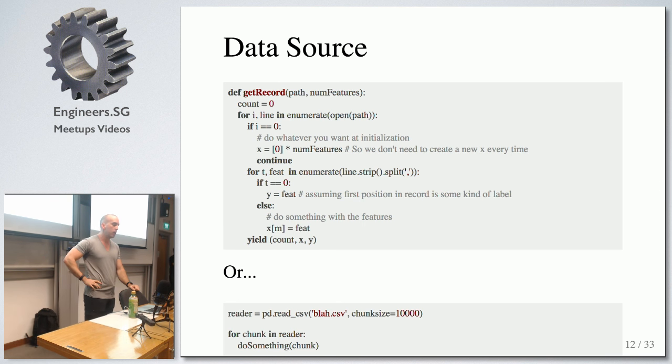So if you have a CSV file, you just give it the path and how many columns are in the file, and magically you now have a stream of data. So you already fixed problem one, right? You transformed your problem from I need to load this big file into RAM, to I'm going to process this line by line. Or, for people who use pandas, there's a chunk size argument to read CSV. Who knew that? Not so many. Okay, so a couple people knew, but not that many.